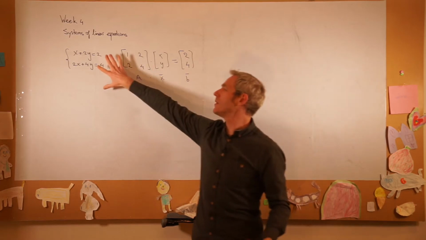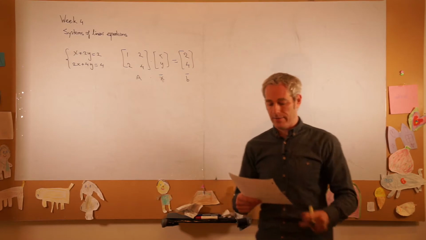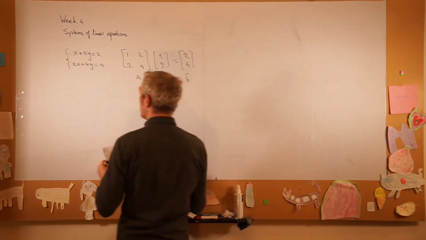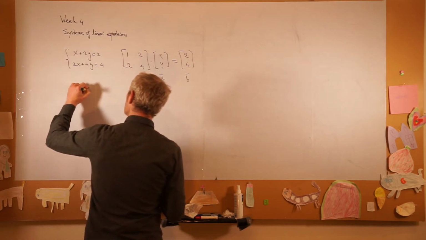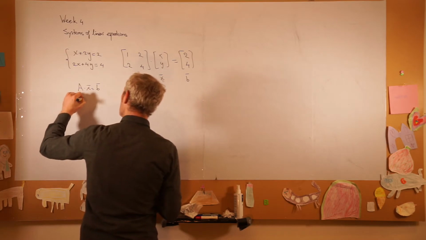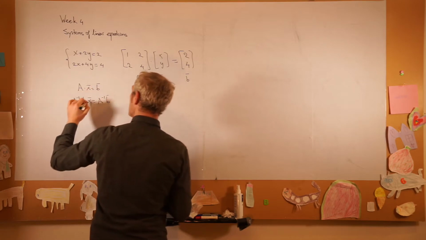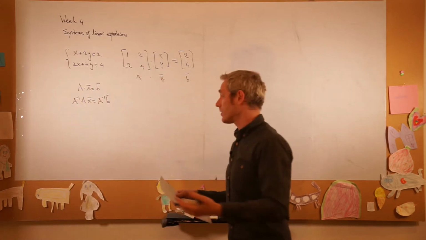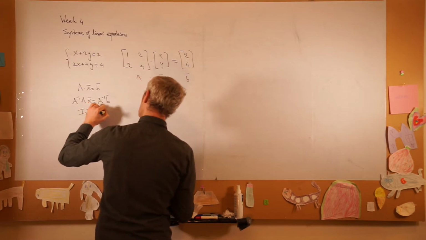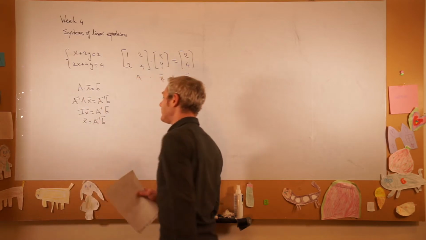Now if you look at these equations, there's already something fishy about them, so see if you can spot it. I'll let you know in a second. But if we have our equation A times x is equal to b, we want to use the approach where we take the inverse. A inverse times A times x is A inverse b, and we know that A inverse times A is equal to the identity matrix, so x is equal to A inverse b.